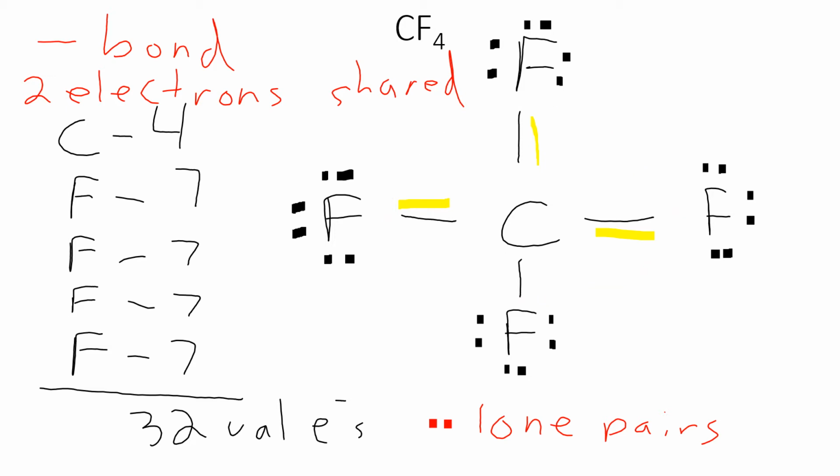So both of our checks worked out for this. Our total number of electrons was correct at 32, and all of our atoms, both outer and central, had 8 electrons around them. For these small, straightforward molecules we're doing, anytime both of those checks work, you are guaranteed to have the correct structure. And that's why it's so important to do those checks. You can check to see if you have the right structure very, very easily.